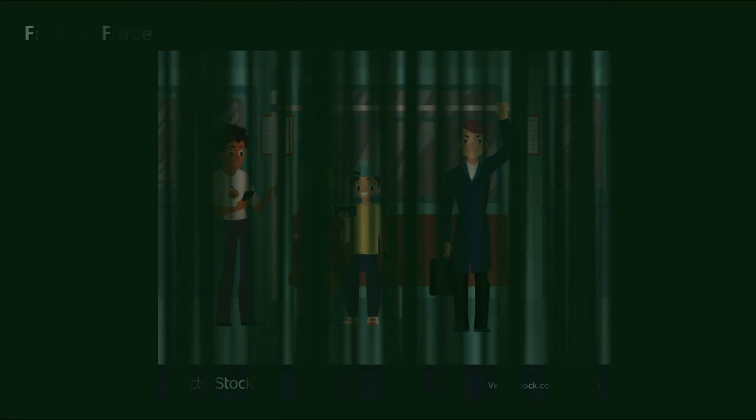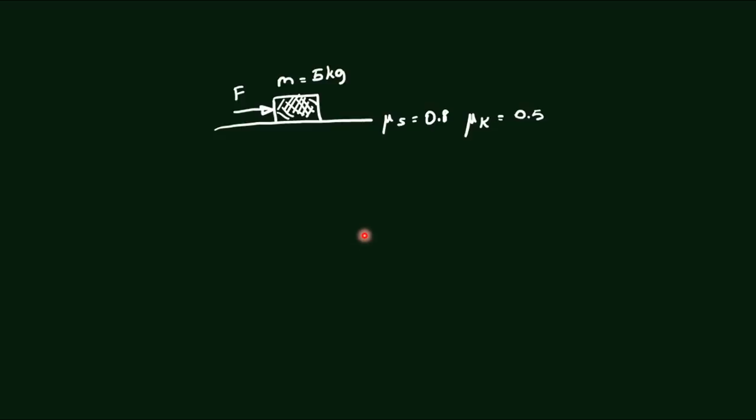Okay, so now let's try to solve a general question. Let's start with a very basic one. Guys, let's have this block. Let's analyze this block. This block is 5 kilograms, and we're trying to push on it with this force F. Let's say we have a static coefficient of friction of 0.8 and a kinetic one of 0.5. Your question is, what is the minimum force required for you to move this block? And if you do start to move it, with what acceleration will it go?